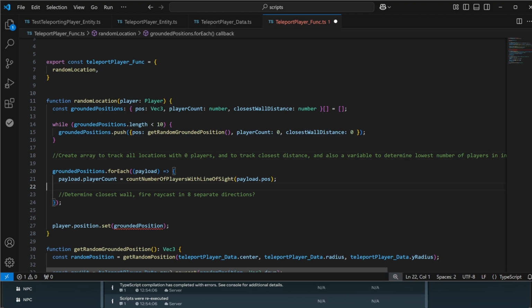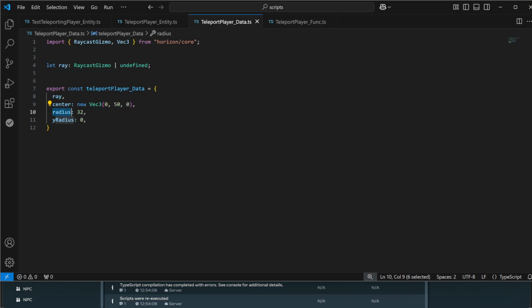Okay, so the next thing we need to do is know about all the players who are playing the game. We should try to fix this code here while we can. So just to make sure this is functional, we're just going to type vec3.0, put a red dot next to it to remind me to come back and fix that. And we're now going to go to our teleport player data, and we need to know all the players who are currently active.